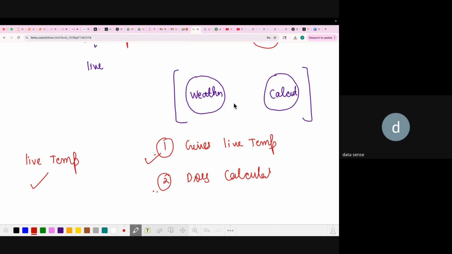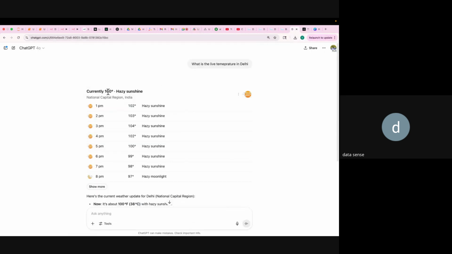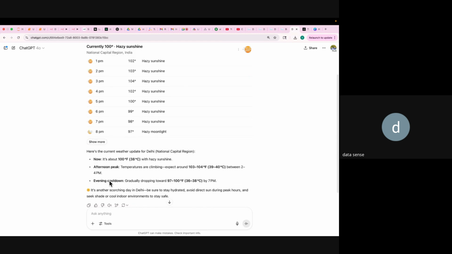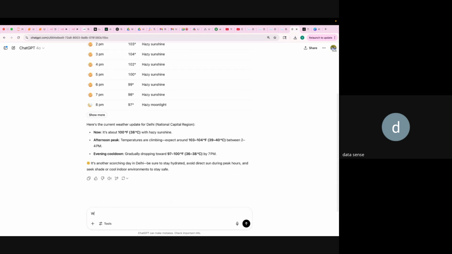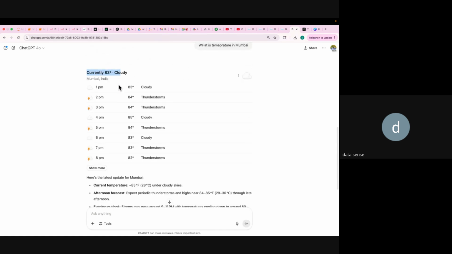LLM has access to a weather tool, and it analyzes the user question and sees which tool can I invoke. And it invokes that tool and gets the answer and gives it to the user. So here it had access to search the web. Getting my point? Searching the web, and it gives you the answer.